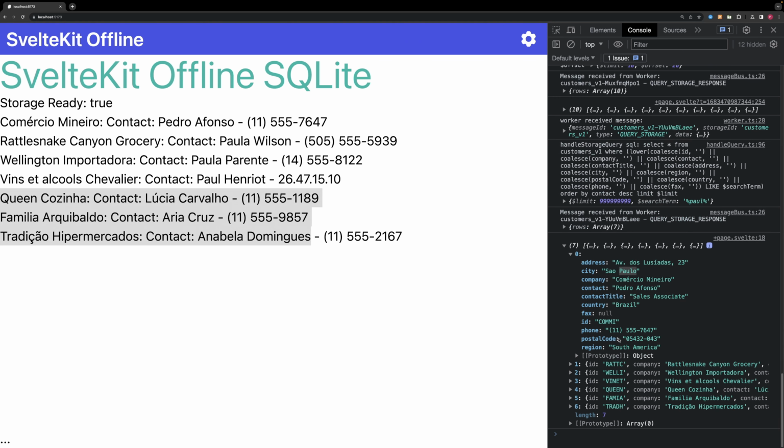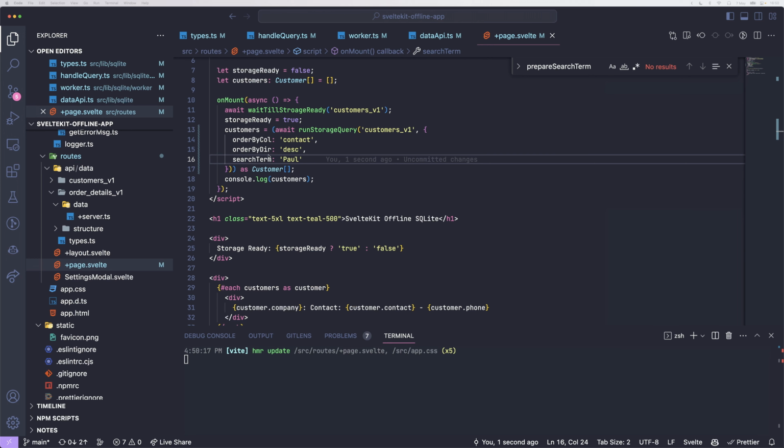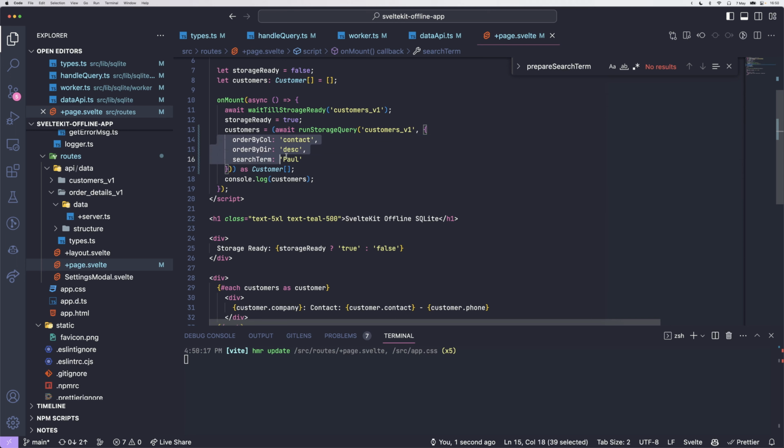Sao Paulo is the one here. In the future we can maybe extend this, so we can maybe say a search term. We can say, okay, which columns do we want to apply that to or something else. But this is just, I think, an easier to use API, so we can do some basic stuff with that without writing any SQL by ourselves.